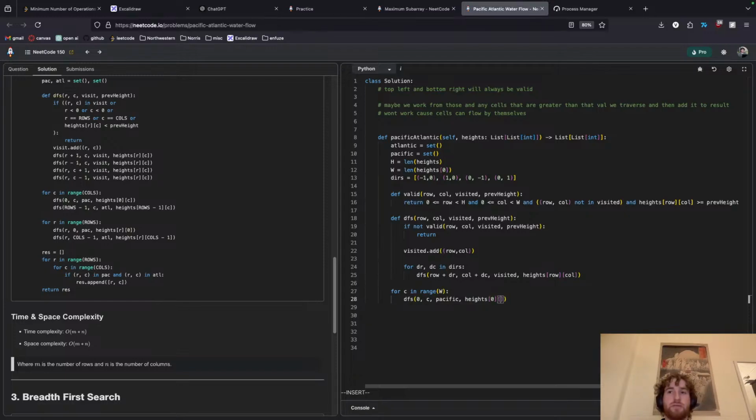That's 0, C. Row. This is going to change to height.